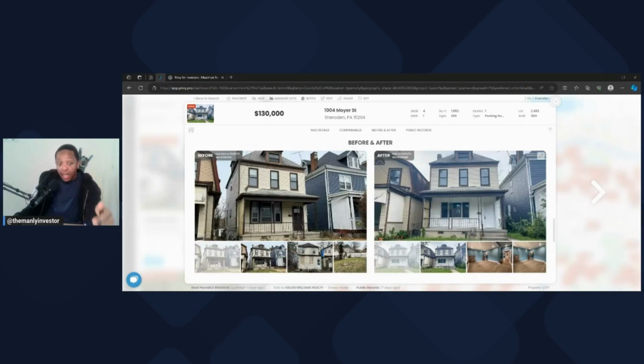Let's go to the before and afters. This is another buyer that buys on the market. So when I'm doing this type of research, I like to keep in mind whether this buyer was an on-market buyer or an off-market buyer. Typically, I find a little bit of hesitance when I reach out to buyers that like to buy off-market, rather than, hey, if the numbers work out and it's a deal, I'll buy anything, right?